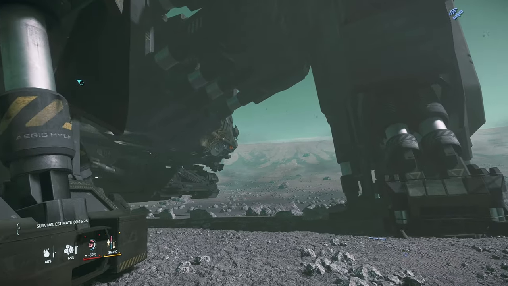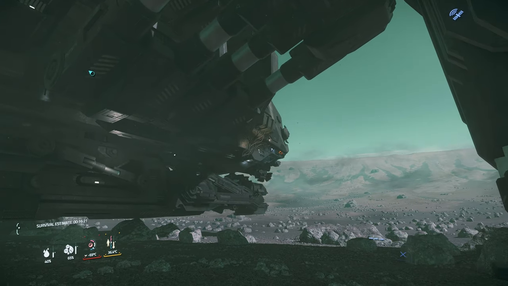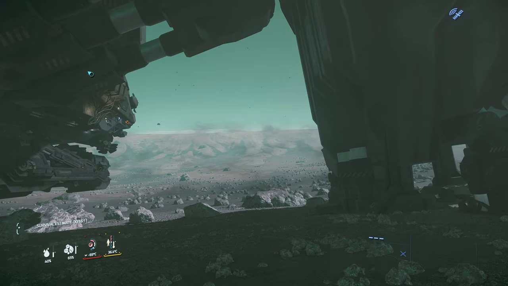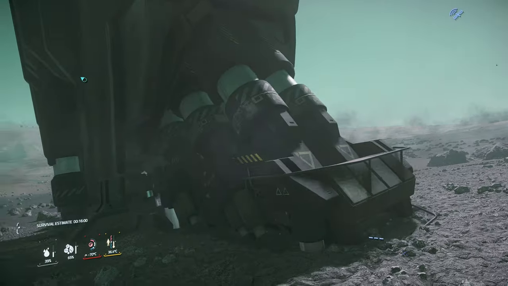So we'll make our way round back to the front, as the ship's moving. Stop moving. Can you stop doing that? I mean, we weigh like 9 million kilograms or whatever.